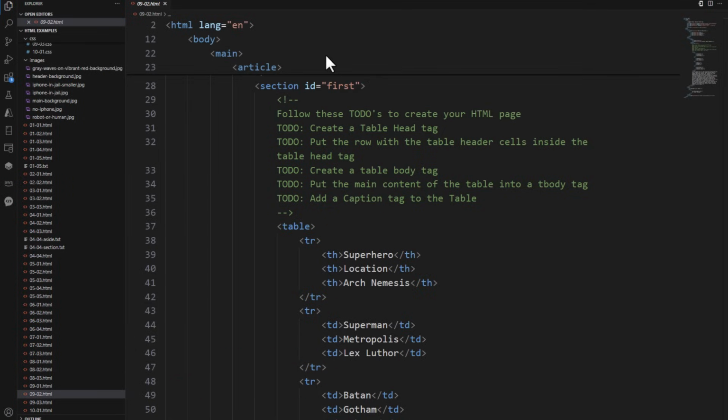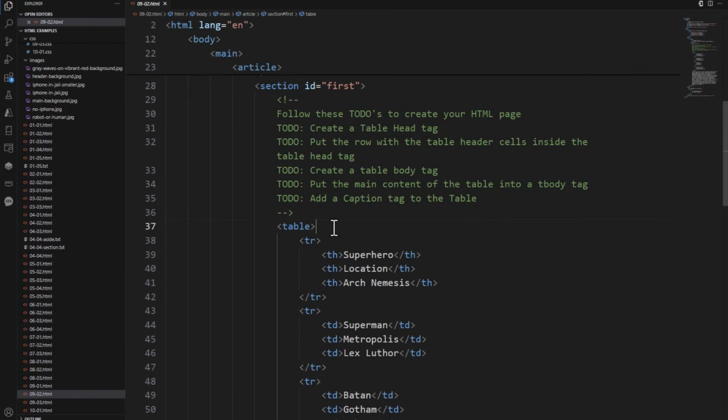Alright, so let's get started. So I have here an HTML table. It's the same basic layout, except I have a couple more rows of data. And I have an HTML comment that has my to-dos I need to do. So I've already got my table created, but now I need to create an optional table head tag. This is like a special header just for tables.